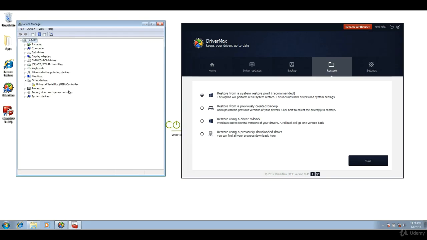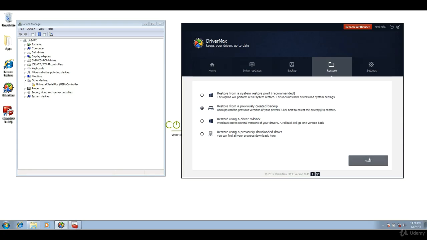So now the user contacts you and says, hey, for some reason I can't connect to the network. You say, what do you mean? Well, I came into work this morning and there's no internet connection. You do all your basic troubleshooting and you realize the network driver is missing. Now, as I stated before, being the responsible IT administrator that you are, you've already backed up these system drivers. So now at this point, all we need to do is restore the drivers. So we move the drivers over to the system, open DriverMax, and then restore from a previously created backup.